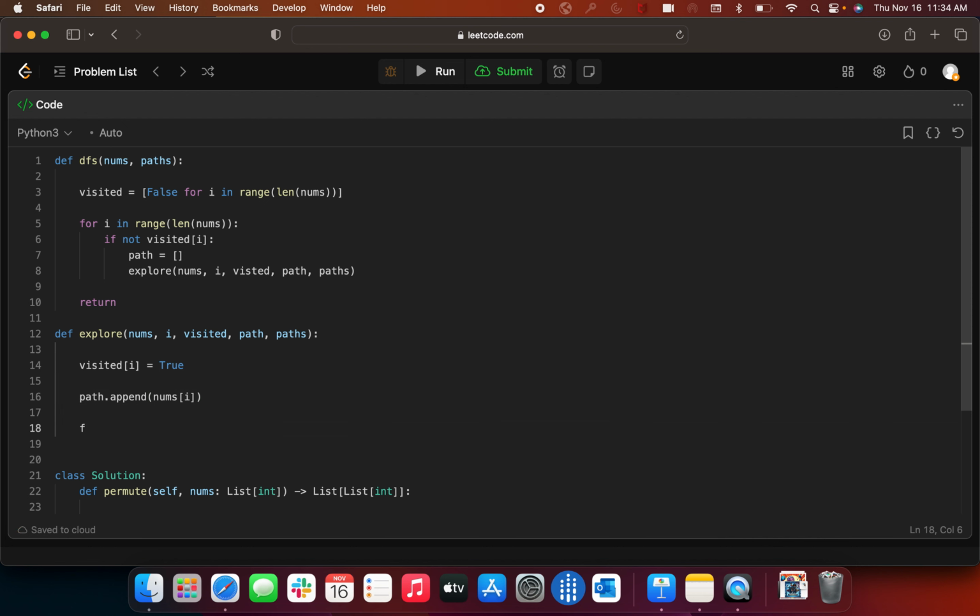Then from here, we have to consider all edges coming from this node to all our neighbors. And we're in a fully connected graph, so every element is connected to every other one. There's no path from a node to itself. There are no self loops. But I don't have to worry about that here because we already marked it visited, right? Like if we're exploring from element 0, we've already marked element 0 as visited.